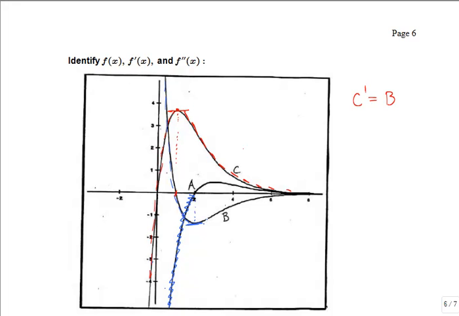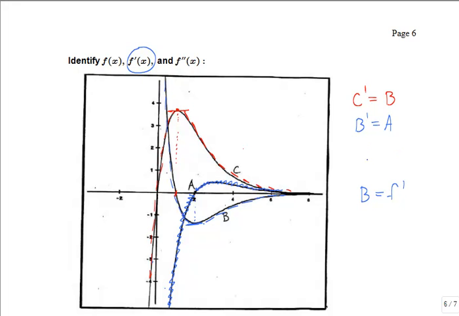If I go to the other side and draw in these tangent lines, each of those is a positively sloped line, which corresponds to all of these y's being positive. So the derivative of the B graph gives me the slopes that I plot in A. Okay? So the letter here that gets used twice is going to be our middle function. So we're going to let B be our f prime.